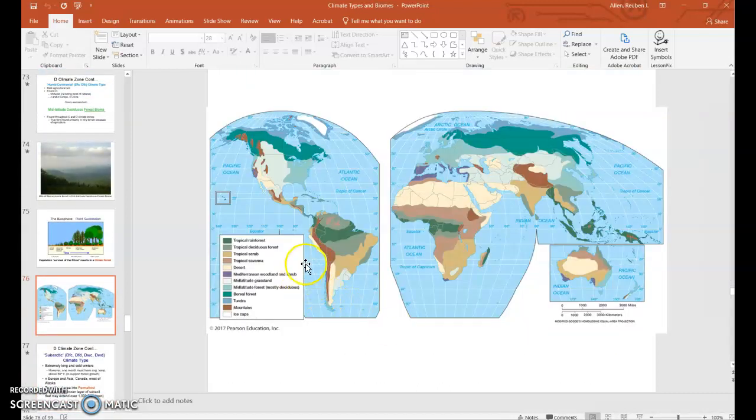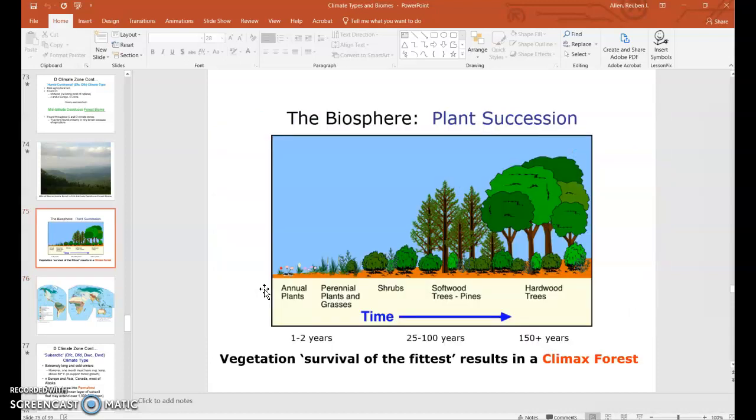Now, the biome that is largely associated with the humid continental climate type is mid-latitude deciduous forest. So it's what we see here in this given shade of green. It says mid-latitude forest, mostly deciduous. So yes, you may find coniferous or cone-producing trees, but the dominant form of tree species tend to be deciduous, meaning trees that have leaves that shed. And so here's where I want to bring up the concept of plant succession.